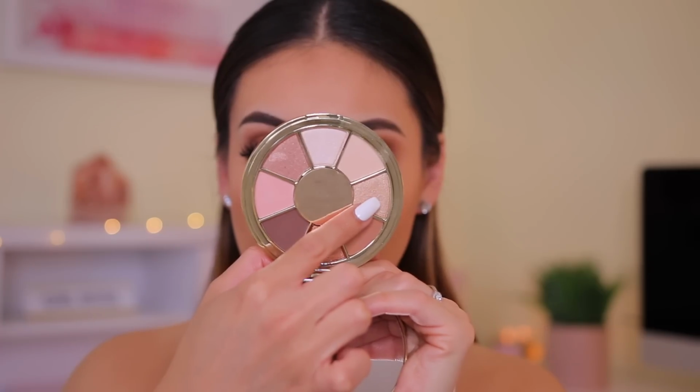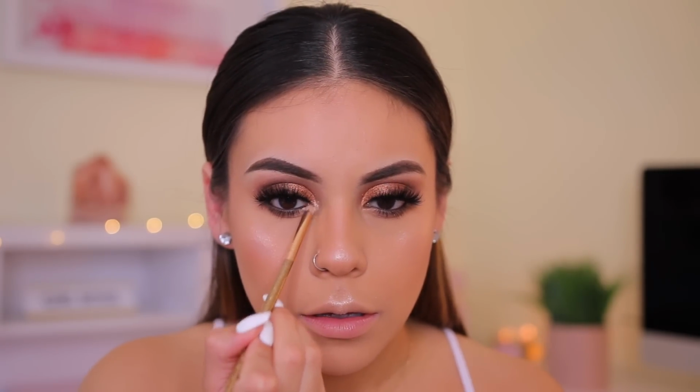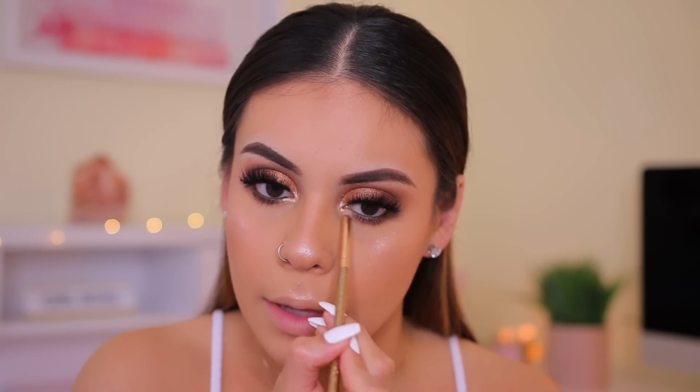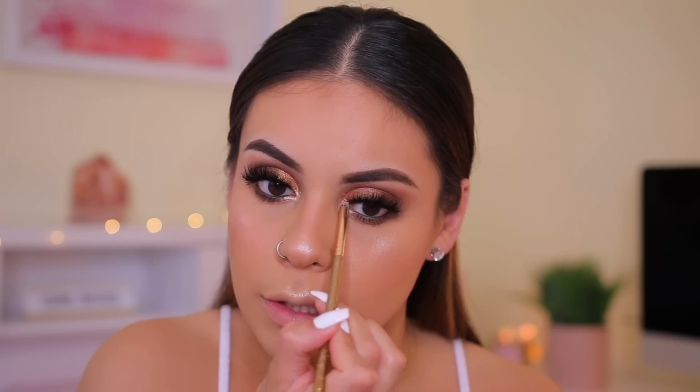Then I'm gonna go into this light champagne color and I'm gonna pop that in the inner corners. Oh, that's pretty. I feel like these eyeshadows definitely need to be sprayed because just based off of me dipping my brush and not spraying them, the shimmers feel a little powdery on my brush, so spraying definitely helps. I really like the eye look now more so than before because adding that brown on the lower lashes and the brown liner, I feel like it just really brought everything together.